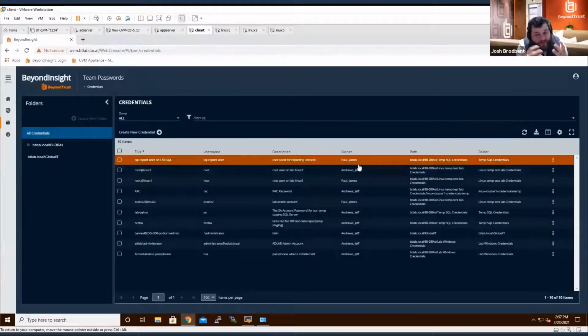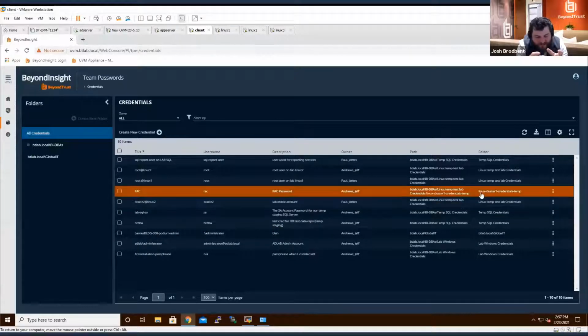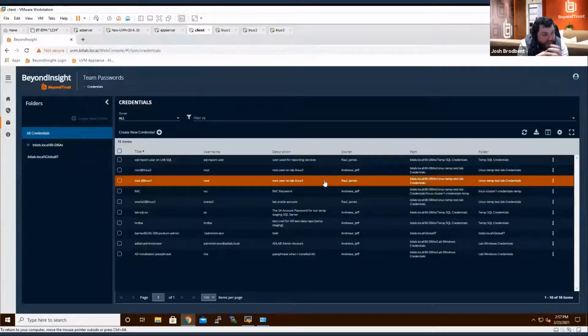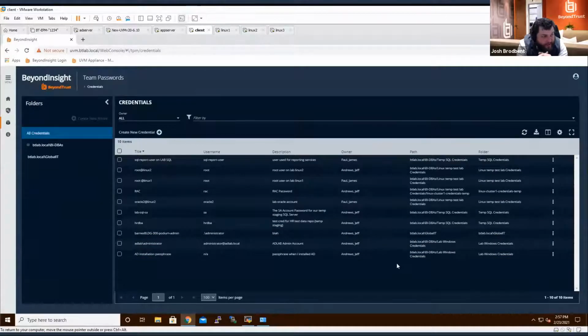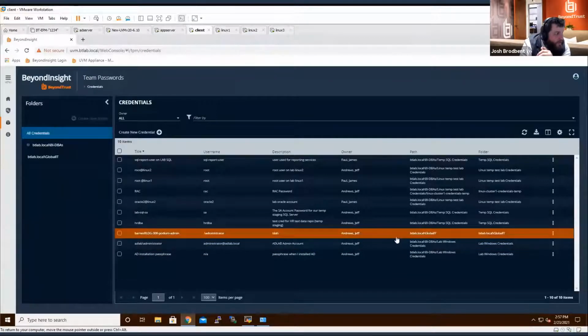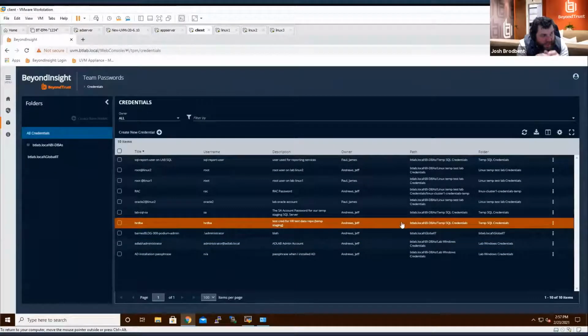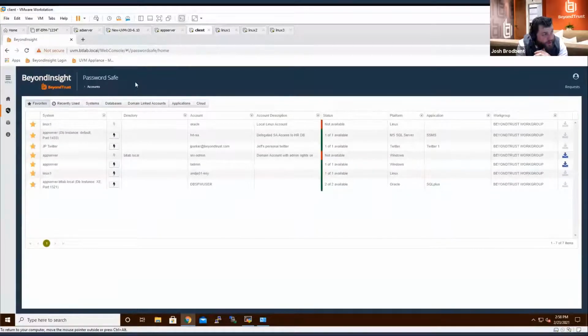And it's just this group of team passwords that they can manage, that they can use for testing, for specific sets of credentials to access maybe an Azure lab or something like that. And you can see that we can put them in folders. We can organize these things and you can see who the owner is. So if you need to find out who manages that particular password or what it was when you put it in, you can see what those look like as you're walking through the team password section. This was our user number one requested feature, the ability to have that shared password environment that they could just manage and use as a repository.